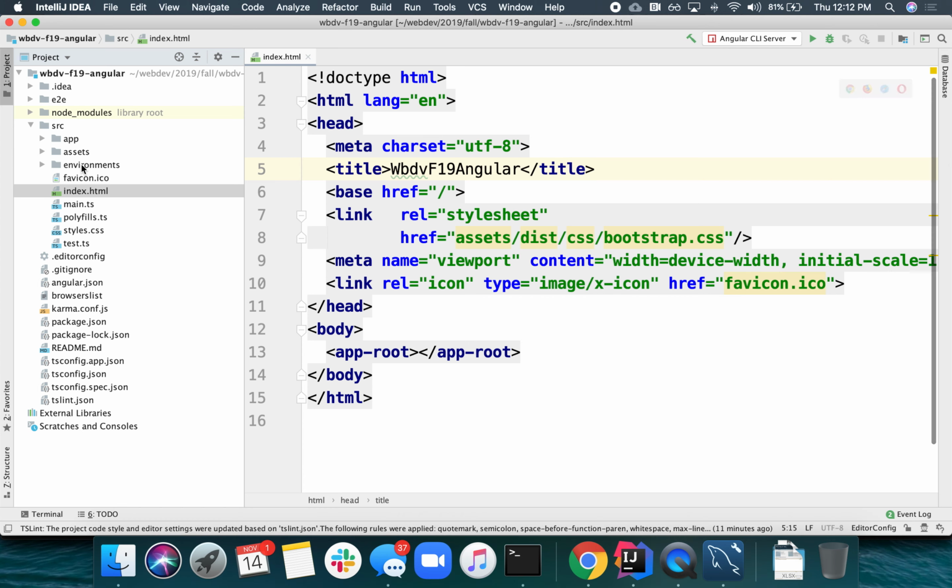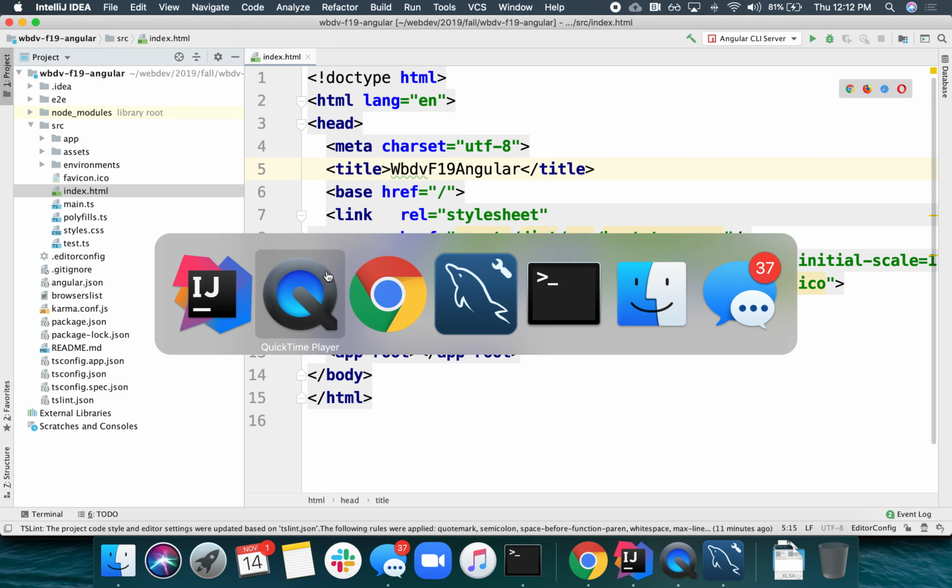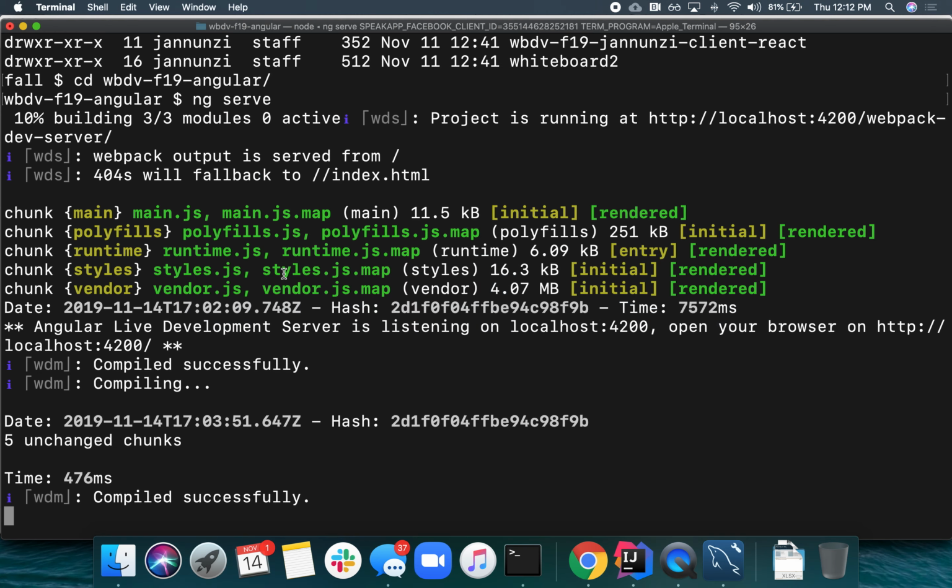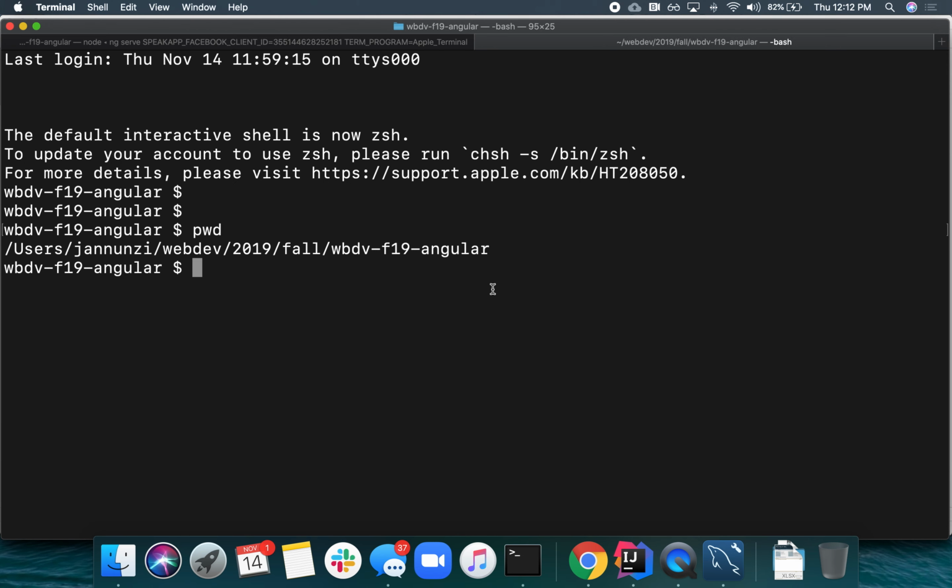There it is, and let's create here a component that can render these courses. So let's create it in a different tab in the same directory where our project lives.